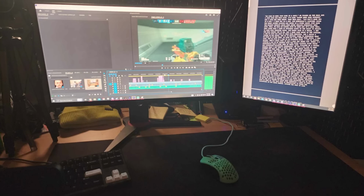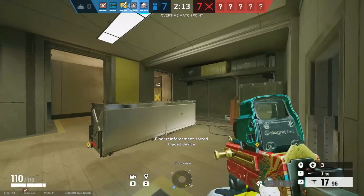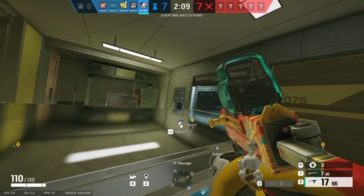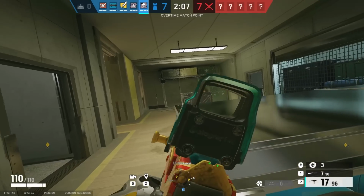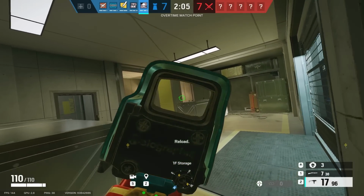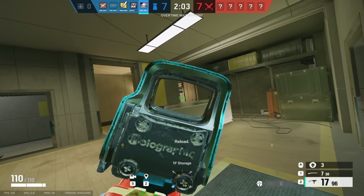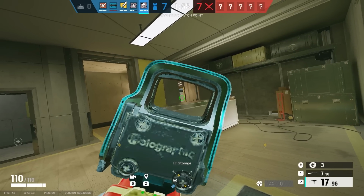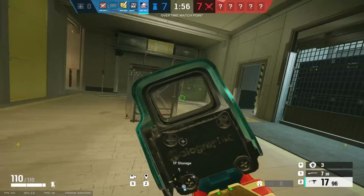One of the reasons I think your space and your ergonomics are important is that when we start talking about aiming in FPS games, we get into a situation where we're making an argument for a low sensitivity. And if we're going to play on low sensitivity, you're going to move your mouse around a lot. Obviously, you don't want to smack your mouse into something. So give your mouse pad all the space you can. I have a pretty big FU-sized mouse pad, so I need that space because I play on low sensitivity.